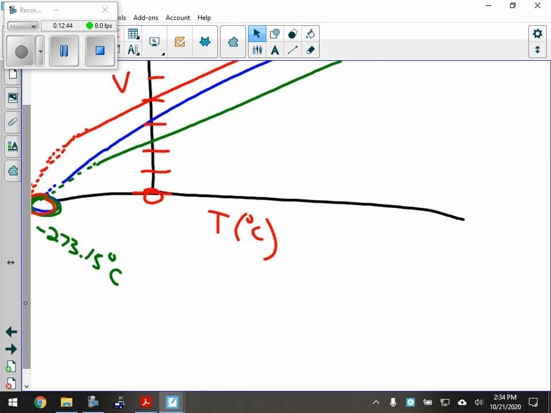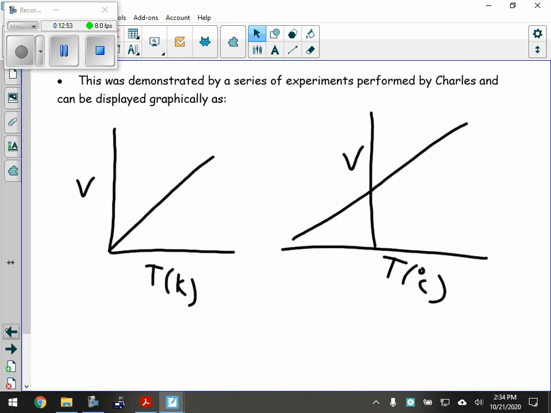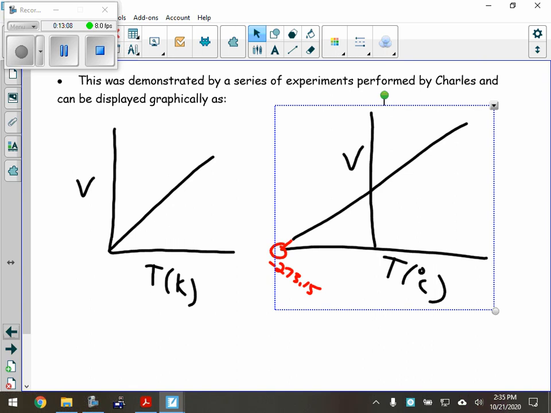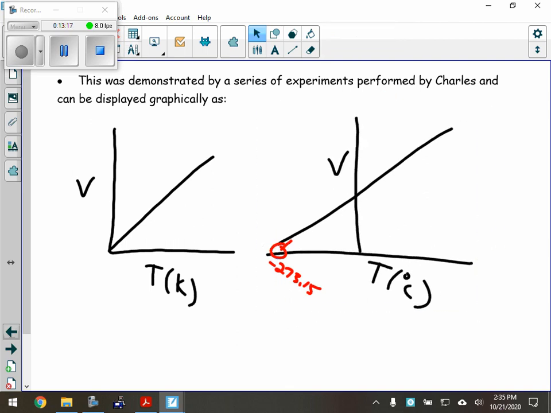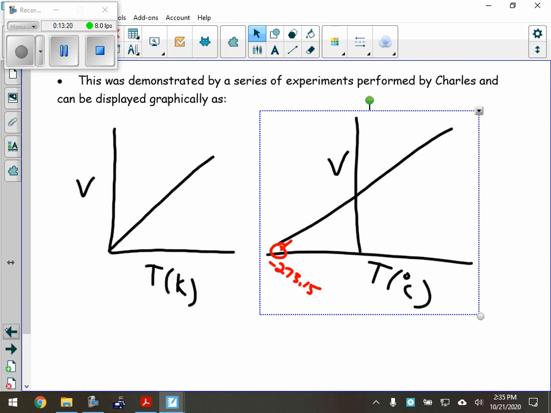So, let's change this a bit. All he did was say this. Look, if this is negative 273.15, and I don't want any negative numbers, I'm just going to do this. Watch. How do I get no negative numbers? Watch this. No. Can I do this? No. This worked better last class, not going to lie. I don't know. Can I do this? Let's see. Nope.